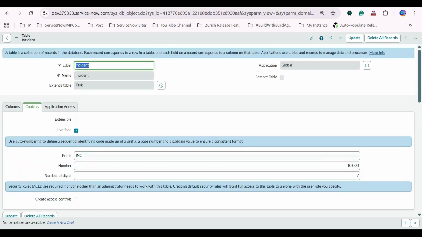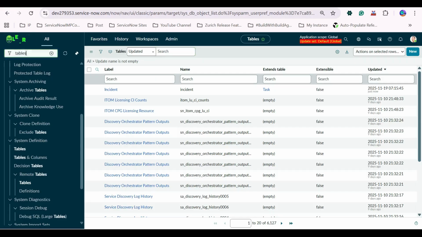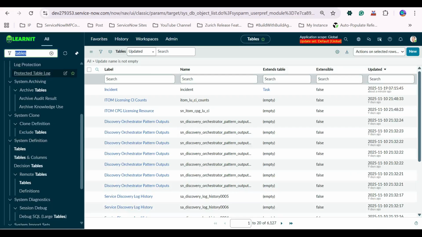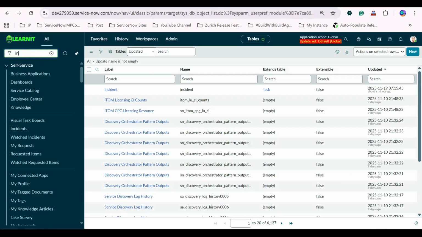Live feed is basically the tracking of the live feed happening for this incident table, like what all actions are happening in the table, and it will be logged. Let me show you here.